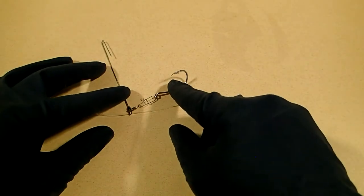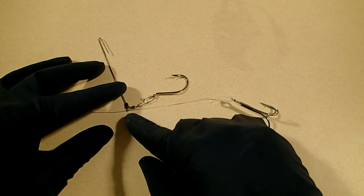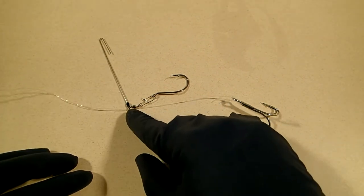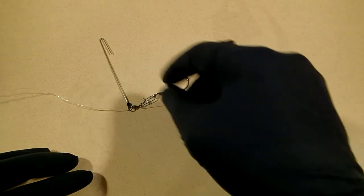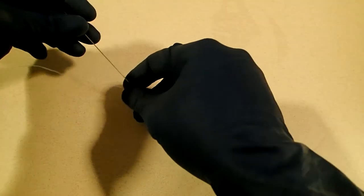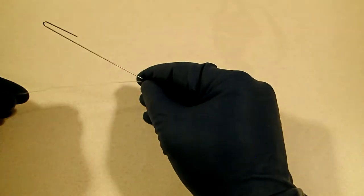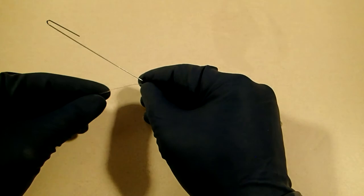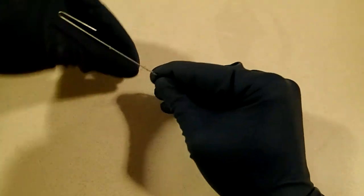We have a J hook attached to a snap attached to a wire. The rig line is run through the eye of the wire. And when you want to set the position, all you do is wrap the line around the wire. 10 times is normally enough wraps to get a good hold.